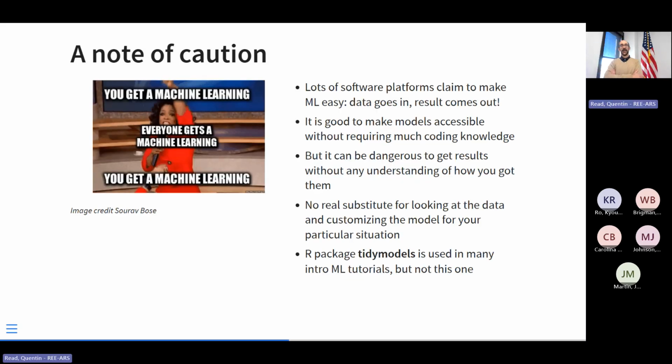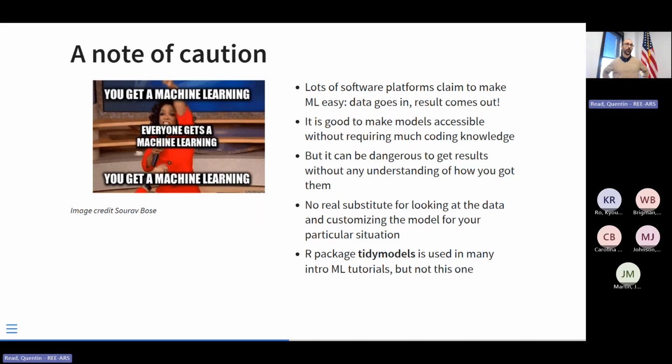And I just want to also make a cautionary note before we go into actually, we'll take a break after this and before we do the hands-on stuff. I would caution you against using too much black box where you just take some software that's like, here, put in your data and get a prediction without understanding what it's doing. I think it's good to democratize and make things more accessible.